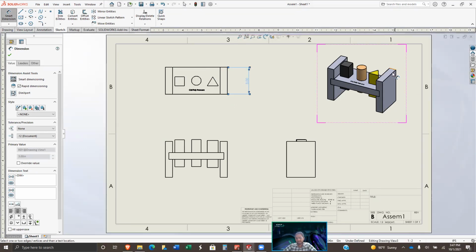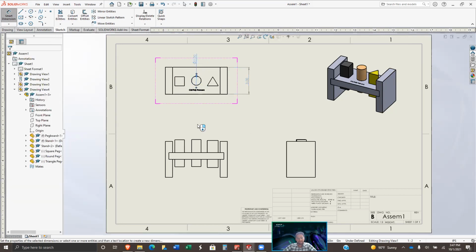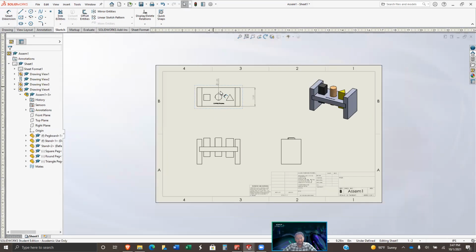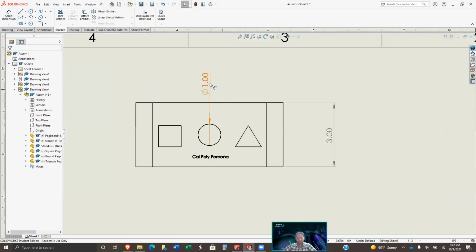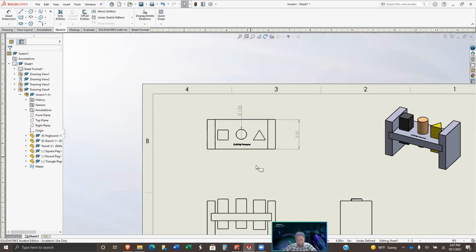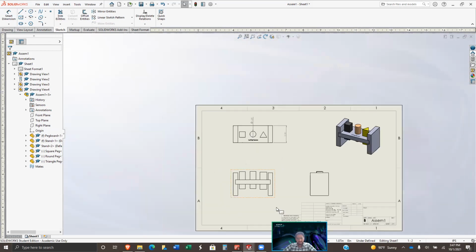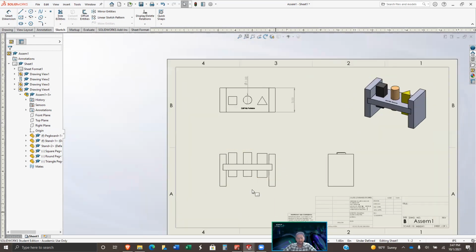If you recall, we made the length of the ends 3 inches. We made all of the heights and the diameter of the pegs 1 inch. So if I select this and press our dimension, you can see it provides me with a diameter reading of 1 inch, right? So, I can do that for the side view as well.